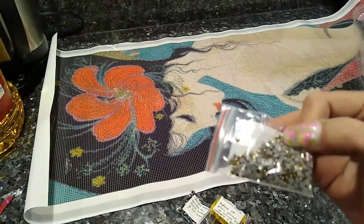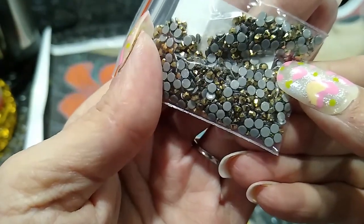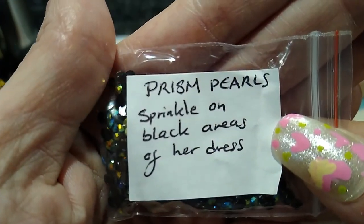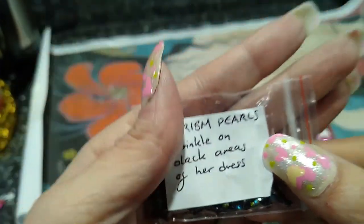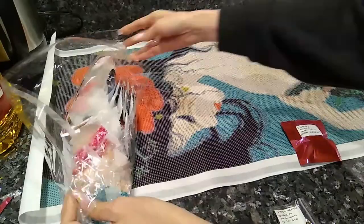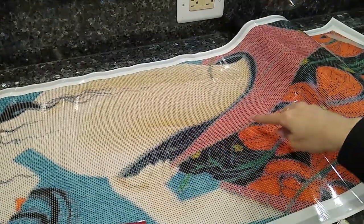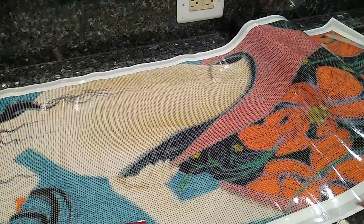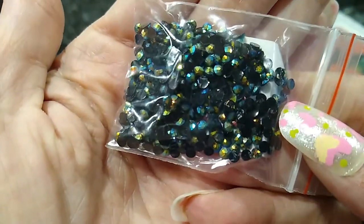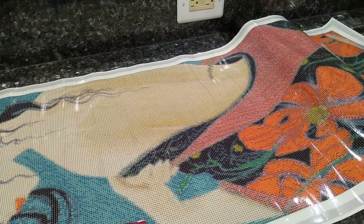Let's see if I can move without bumping y'all. There you go. Now you can see. So pretty. And then you have the prism pearls, and it just says to sprinkle on the black areas of her dress. So right here, throughout the black parts of her dress. Really pretty. So that's where those will go. Isn't that gorgeous? Absolutely beautiful.